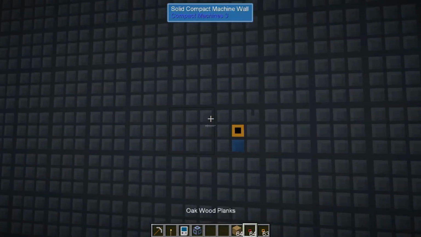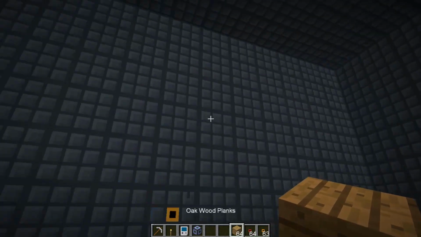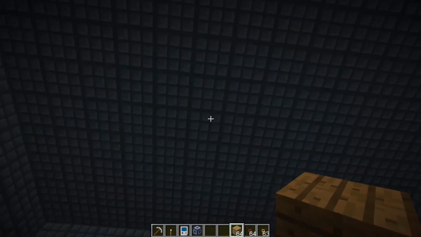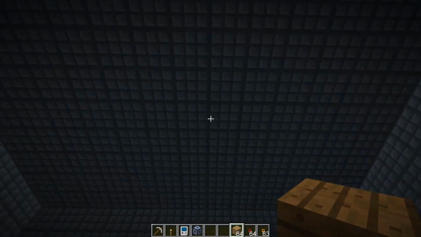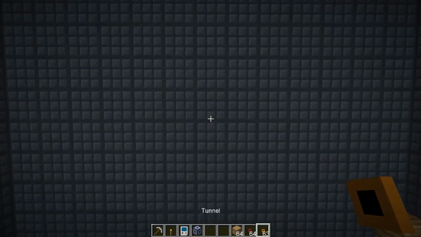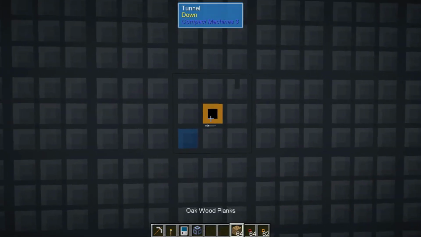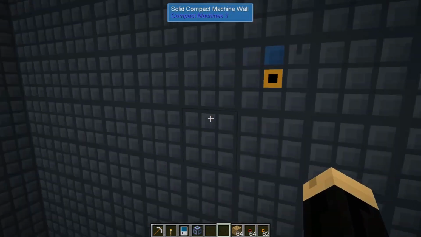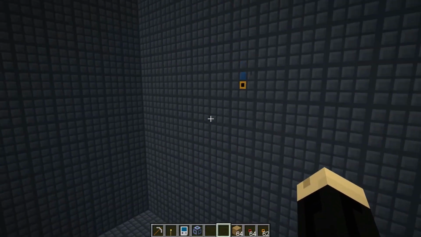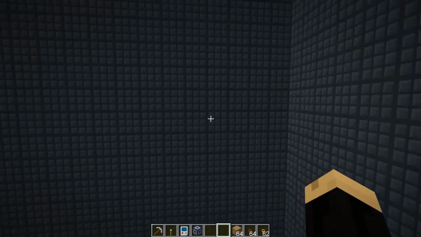Now you can only have one tunnel on any given side of the block. You can't have multiple. So you can have basically a total of six: all four around the outer edge, one on the top and one on the bottom. So now that I know that that's south, I can go over here, drop this down, and change that one to north. Now, they don't have to be directly across from each other. That's a perk. You can put it anywhere on the wall that you want. But right now for this, I just have it sitting across.